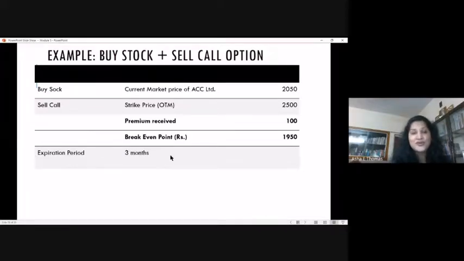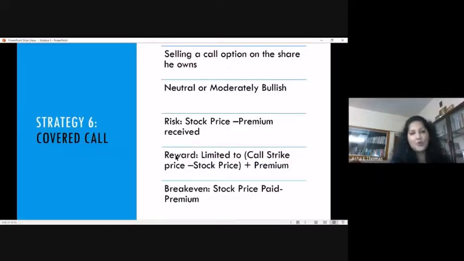We are not talking about a single stock, we are talking about lot size, so that will happen in thousands. So that's a good condition for him, right? So that's why he has planned it in that way, and that is why we call that the covered call. Okay, he's moderately bullish. He does not know, but maybe the market is going to rise, taking the current condition prevailing in the economy. That's it.